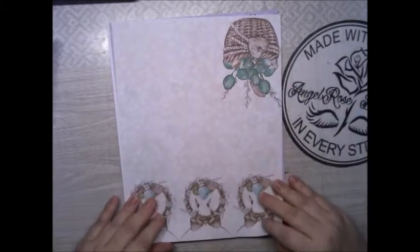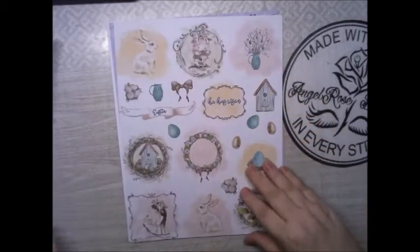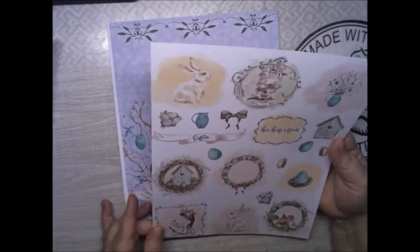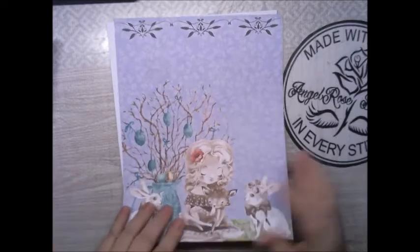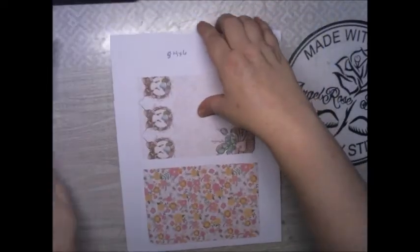Then we have this one. Whoops, I have it upside down. We have all of the ephemera. And she made it all a white background to save on ink. We have this one. Now here we go.